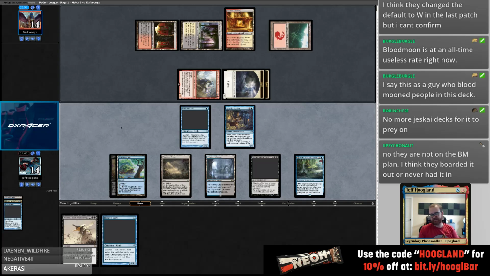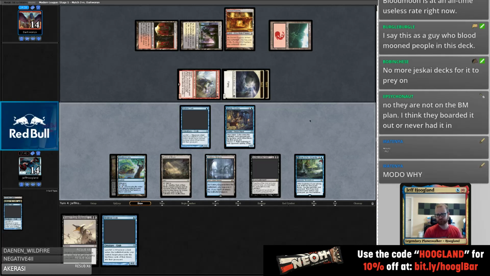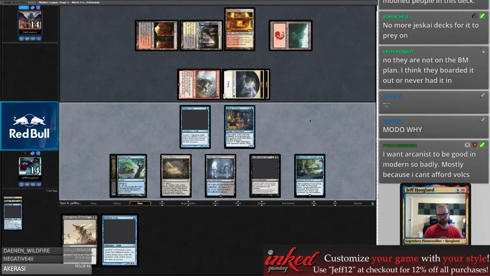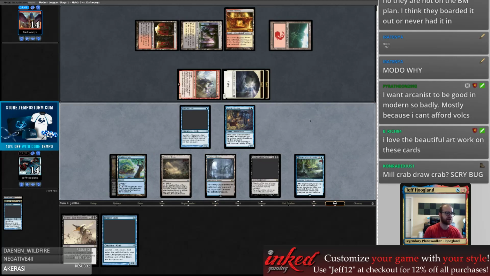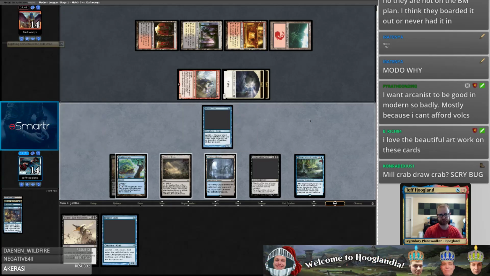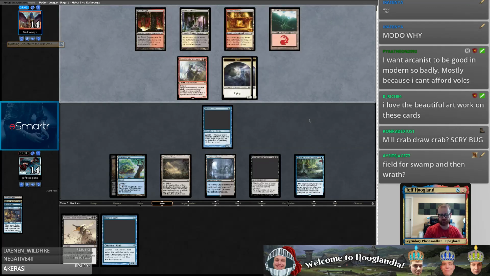I'm not going to cast this Hedron Crab yet because I kind of want it as a follow-up threat post-Bontus here, I think. Yeah, a card like Arcanist just doesn't seem very good in Modern. It seems great in Legacy because Legacy doesn't have a ton of creature removal in it. But Modern has a lot more creature removal in it. Yeah, we're gonna fetch for a swamp and then Bontus them.